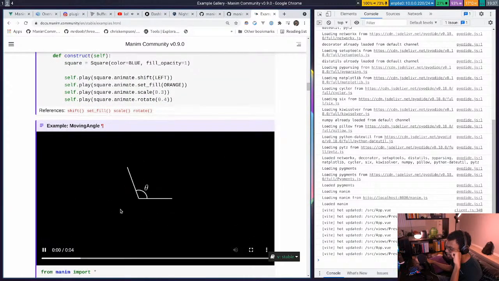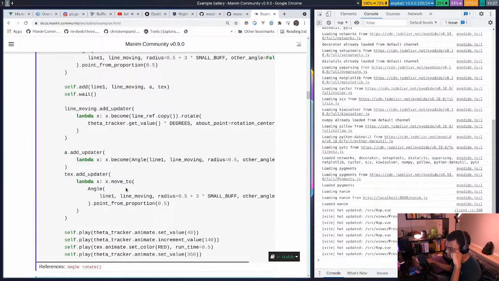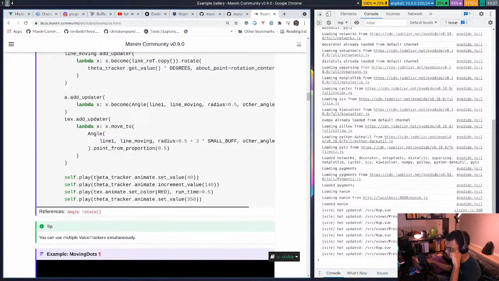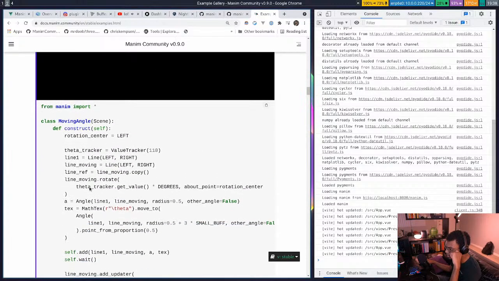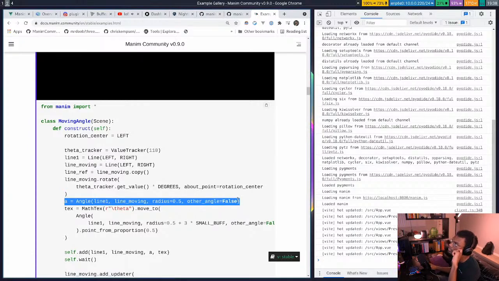Oh, hey, there's the angle thing I was looking for. Most streamers would see this and not know what you can do with that. Theta tracker. Oh, A is an angle object. Okay, and you have to pass it, wait, line 1 and line moving.